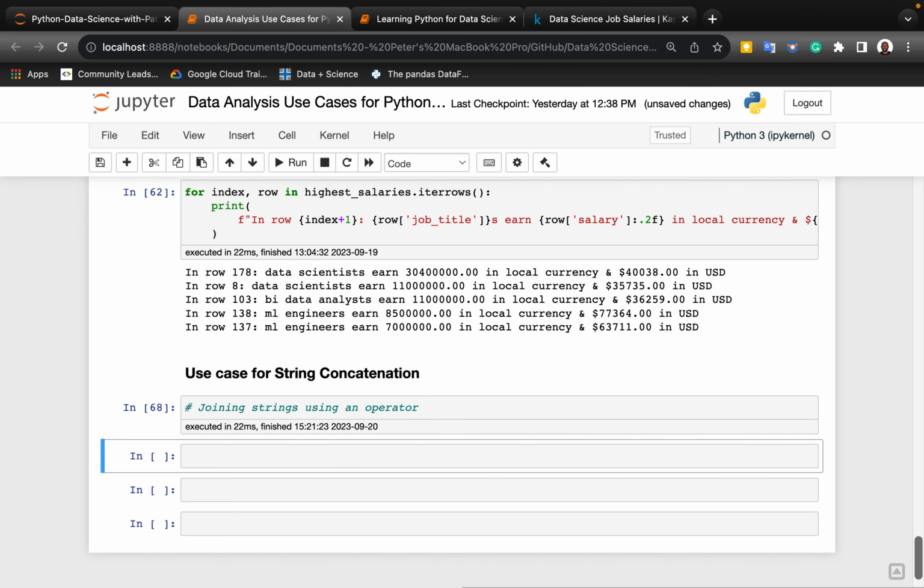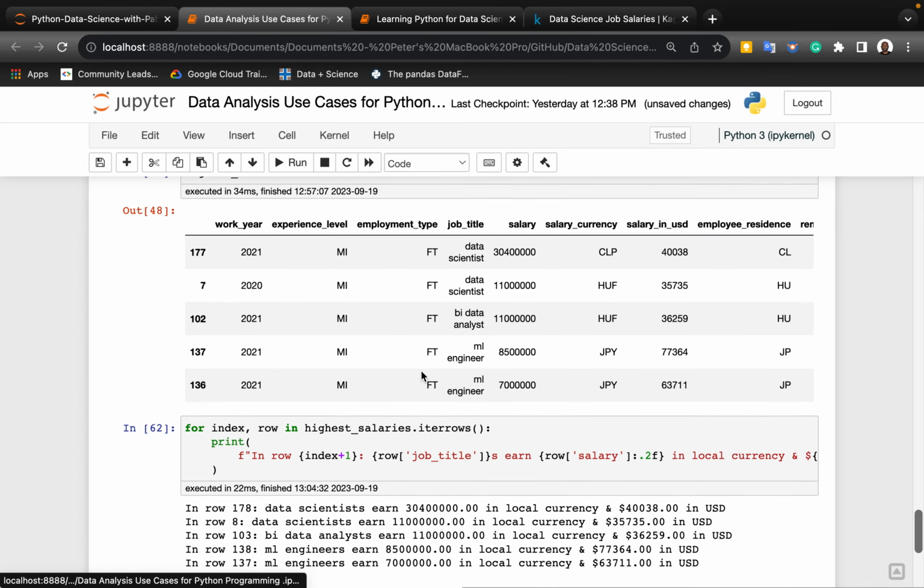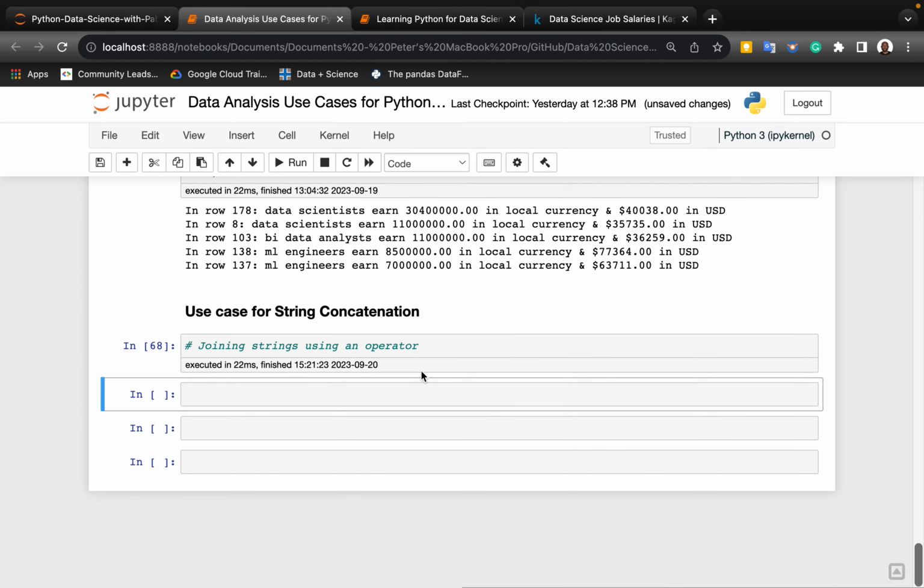Now, how do we use string concatenation in a data analysis situation? Obviously, we have our data, so let's look at it. First thing I'm going to do is load the data science salaries and look at the first 5 rows.